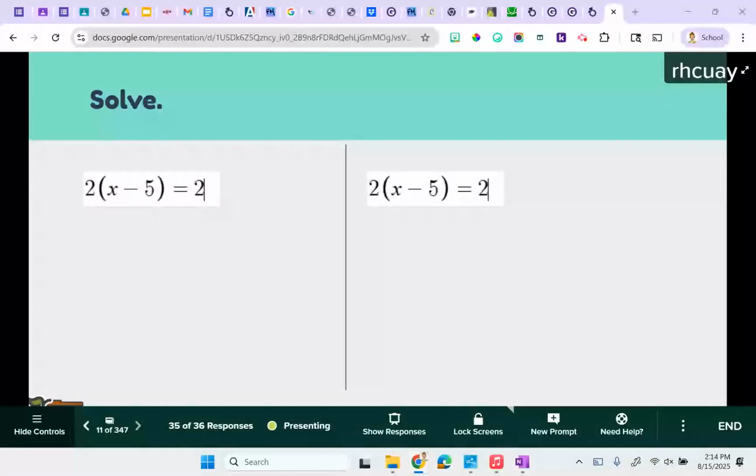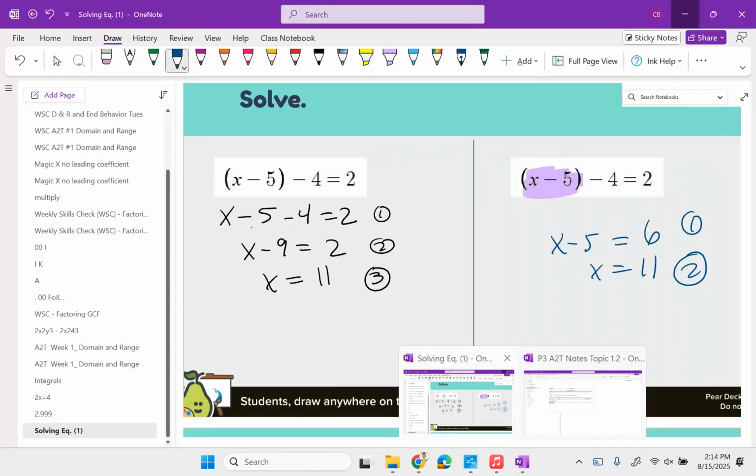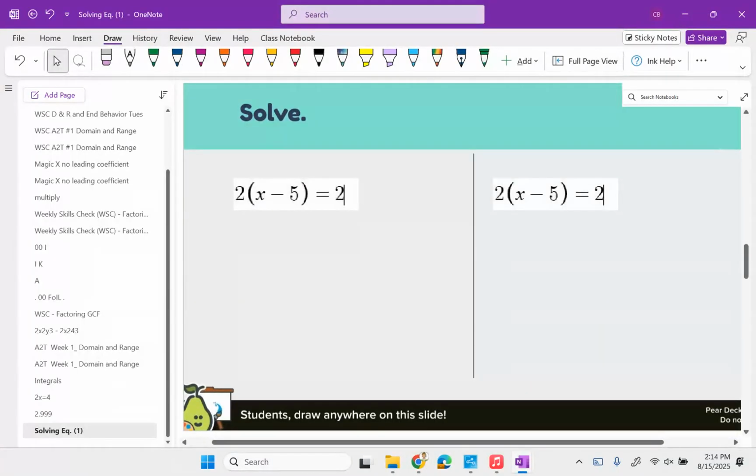Okay, let's talk about how your brain decided to do that, and then we'll do it the Mrs. Ballard way. Or at least what Mrs. Ballard needs to teach you for Monday way. Okay? All right. When you see that 2 on the inside, you have been trained since middle school to do what? So instinct tells us to distribute. And I usually say that when we're doing these problems. Instinct tells you to distribute this in, because you have done that so long, it's so hard to get that out of your brain, right?